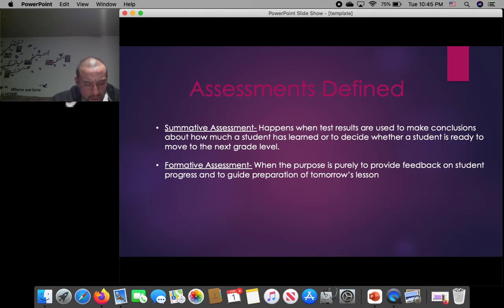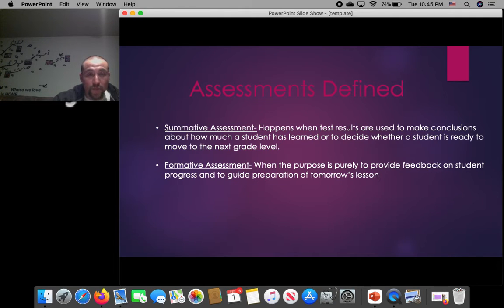Little key thing that I got from the reading here is the way that the book puts it: testing of learning and testing for learning. Testing of learning is determined how much has been learned in order to draw a conclusion, or conclusion to summarize. That kind of put summarize and summative assessment together. It just clicks in my head.